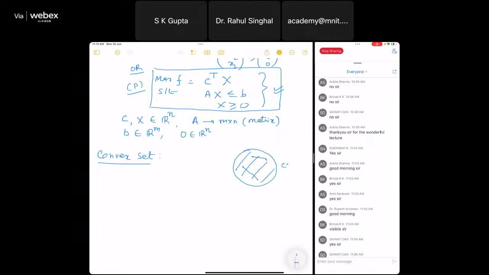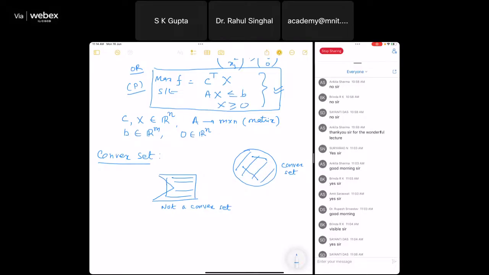However, suppose you take such a region over here. Now, if you take a point here, 1 point here, and join the chord, some part lies outside the region. It does not lie entirely inside the region. So this set is not a convex set. That means to see whether a set is convex or not, you take any two arbitrary points in the region and try to visualize whether the line joining the 2 points lies totally inside the region. If it does, and it is true for all x1, x2 in the region, then we say the set is a convex set. However, if there exists a pair for which this property does not hold, we say the set is not a convex set.